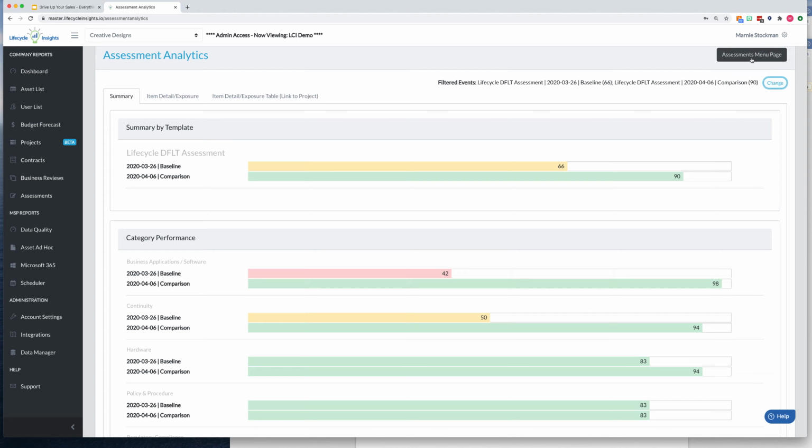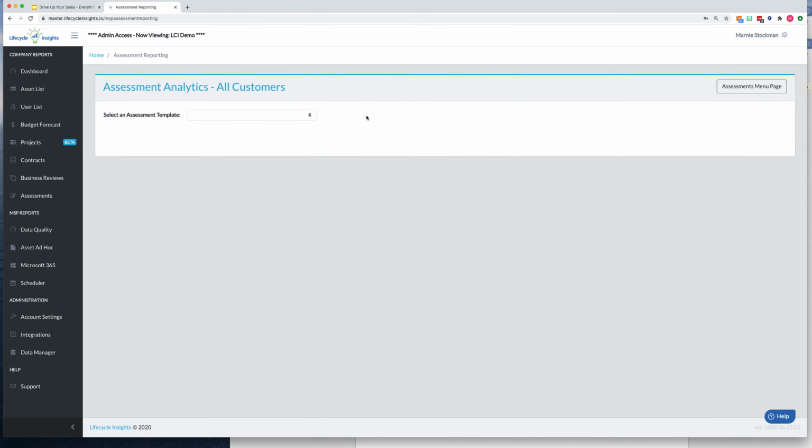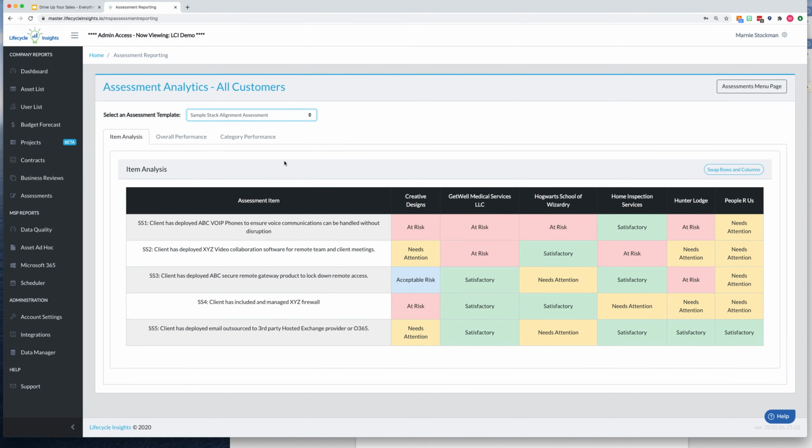And then when you do this for all of your clients, you also can get some analytics across all of your customers around maybe your stack alignment, to see who is using your technology, your process, because we know that makes it most stable and secure for them, most supportable for you. So really everybody wins there. So that's a real quick overview of Lifecycle Insights.